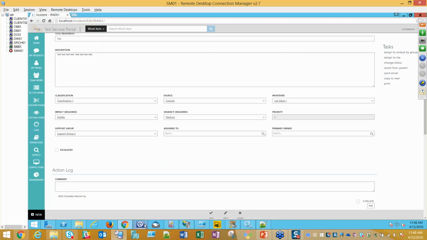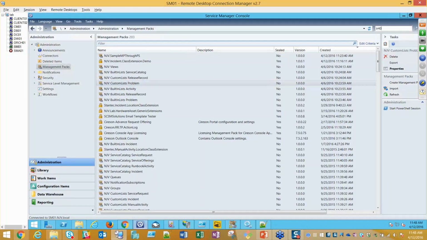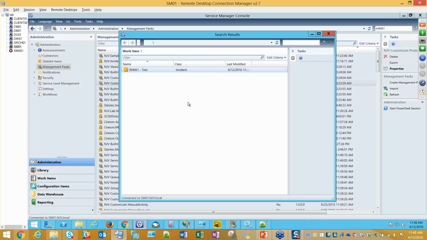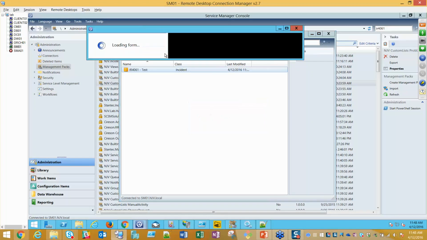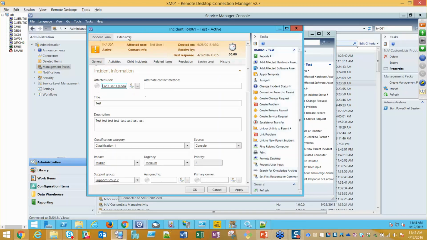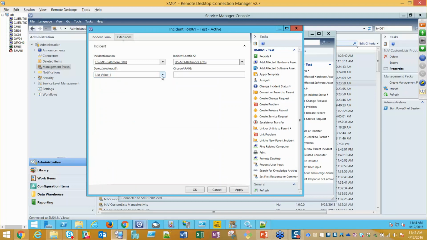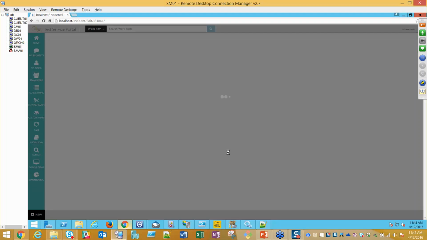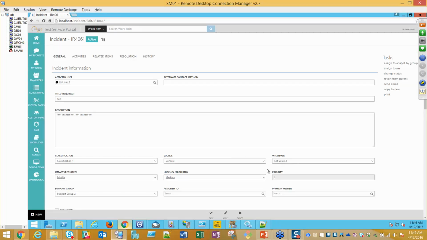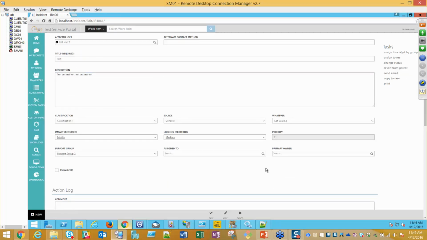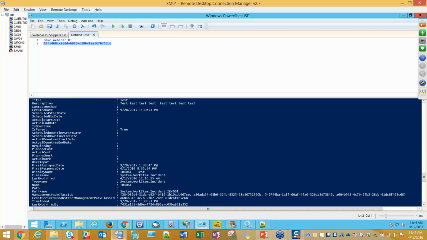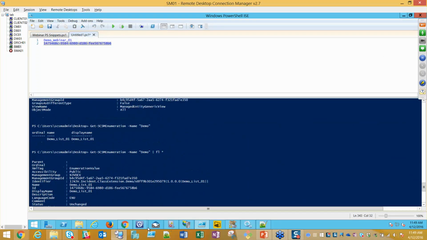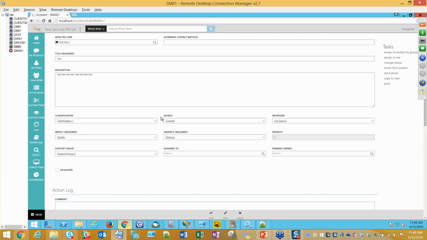So I have incident IR4061 open. And I just want to open it up in the console and look at that extensions tab we were looking at earlier and see that, oh, list value 1 is set. All right, let's change it to list value 2. Let's refresh the page, and it's changed to list value 2 here. So we clearly got it right because it's talking through both methods, the portal and the console. We could also look it up in PowerShell, same way we did earlier, and check the property name internally. Or if you're a SQL guru, go that route.